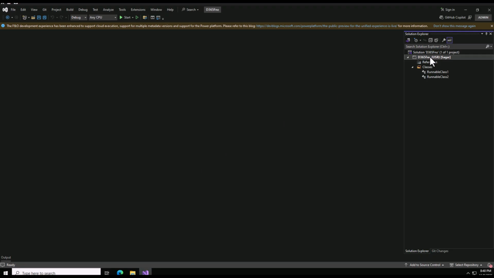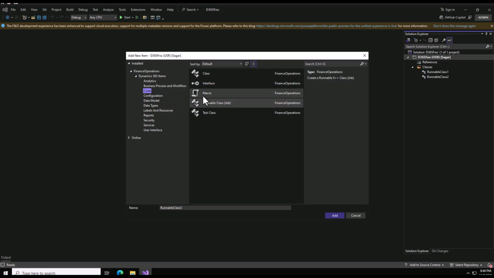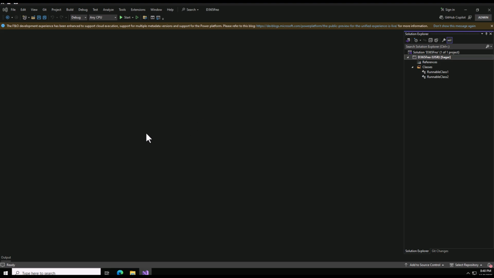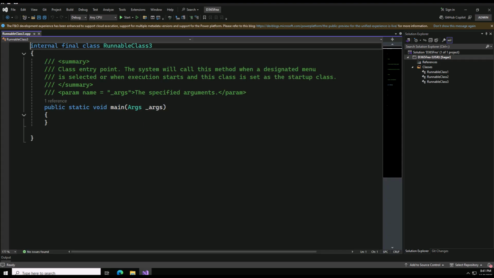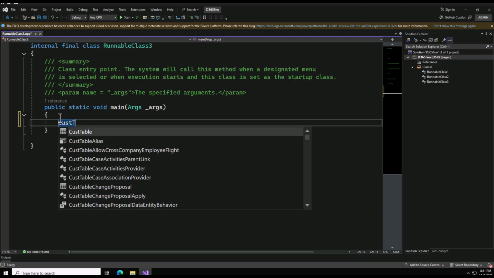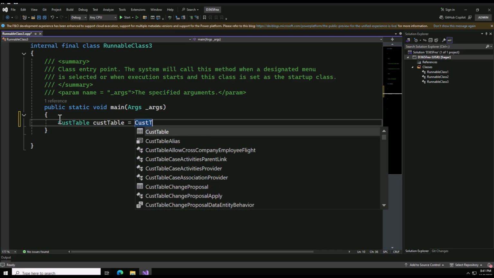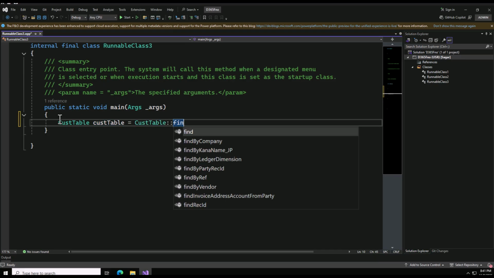So for that, I'm going to write a runnable class. I will click on new item. I will say runnable class, and let me add this. All right, so first of all, as the only information that I have is my customer ID, so I will define an object of my CustTable, and then I'm going to use my find method.